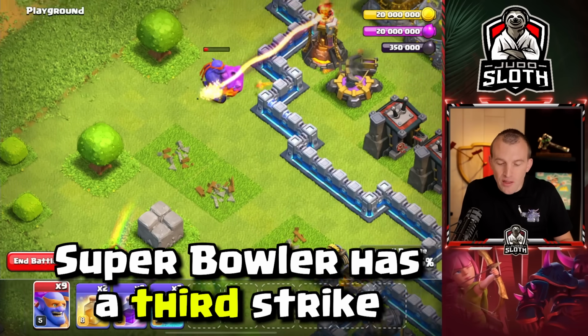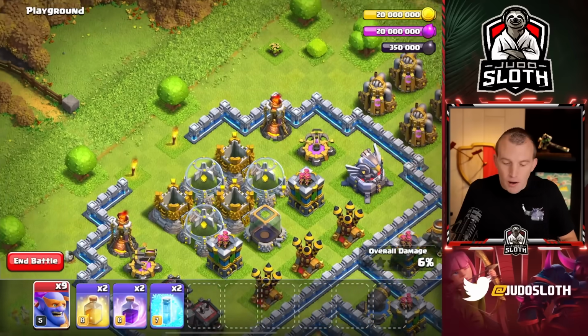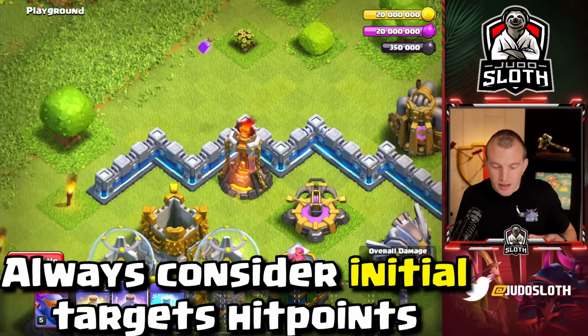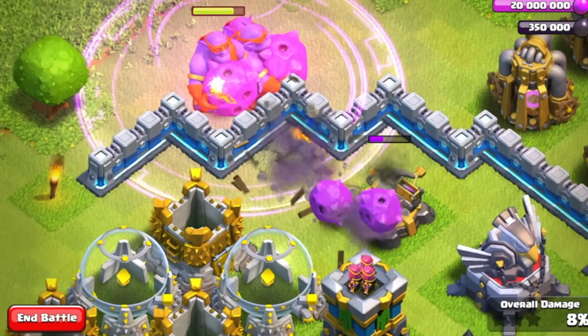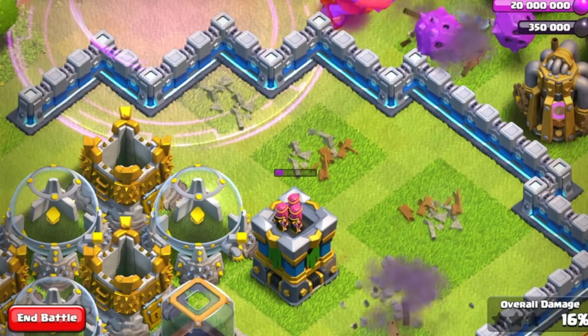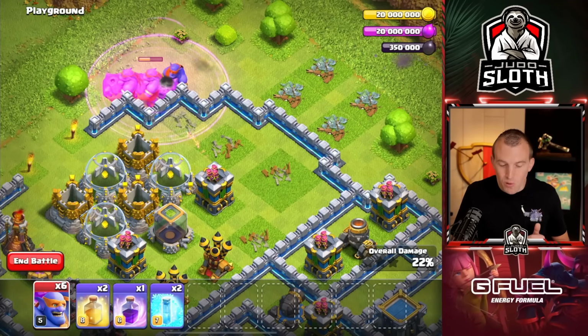It just has a third bounce, so you can reach greater targets. Now, obviously, you do have to consider the hit points of the initial building and the ones behind, because if the initial building goes down and your Super Bowlers retarget, then you might not be able to take down the building behind that you'd wanted to. But look at how many defenses those bowlers were able to bounce through just because they have the greater range.